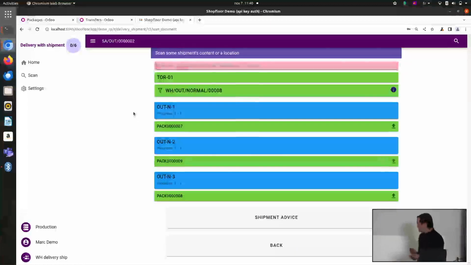Yes. So I told you there are 2 ways of working. Either you work on a location, or you work per order. So here I switch the mode to working per order, and the system tells me those are the 2 packages of the order that you need to scan to complete the order. I scan this one, which is for a different order, and it tells me no, this one is not from the right order. You're not supposed to load it in the scope of finishing this order. I think you understood how it's working.